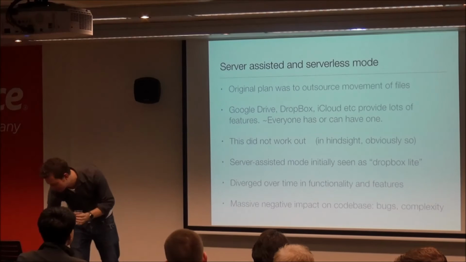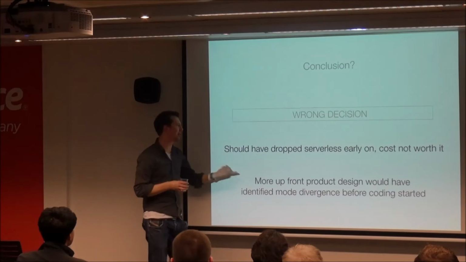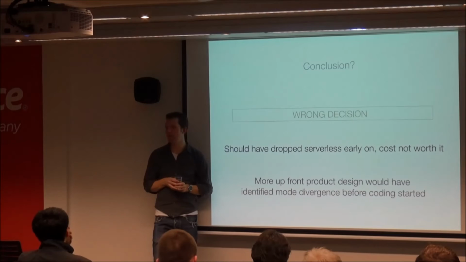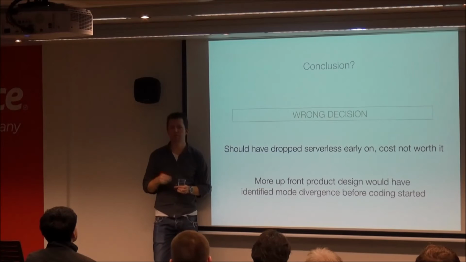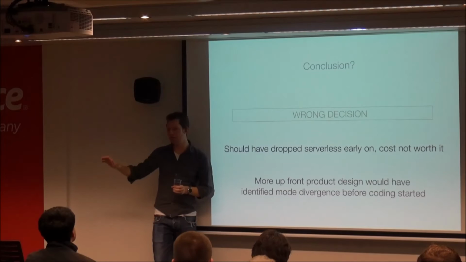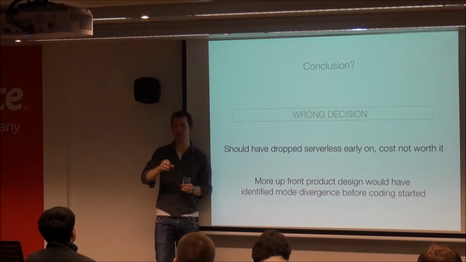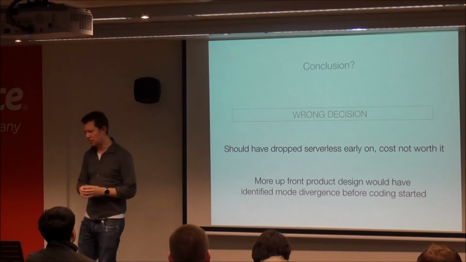The cost wasn't worth it. And really, what does this boil down to? Well, I should have done more upfront product design before I started coding. The crypto coding part of this is actually the easiest part. The hardest part is figuring out exactly how you want the product UI to work, what you want the user experience to be like. If I had forced myself to implement the smart contract stuff last, instead of doing it pretty close to the start, because that's the fun stuff, right? Then I would have picked up on this problem much earlier and saved myself a whole lot of time.